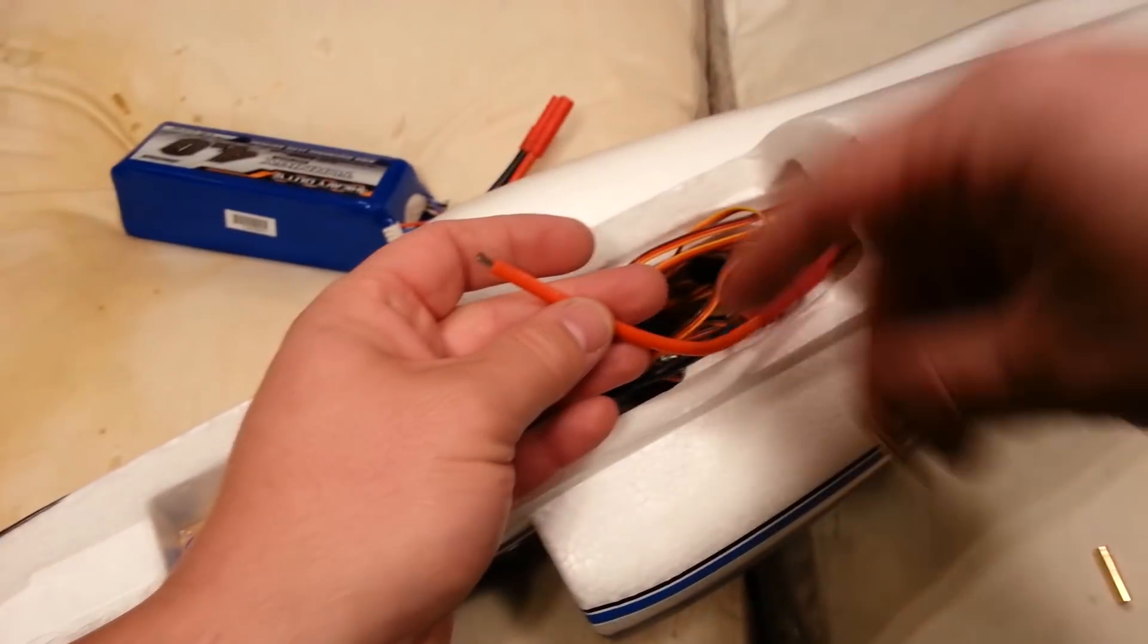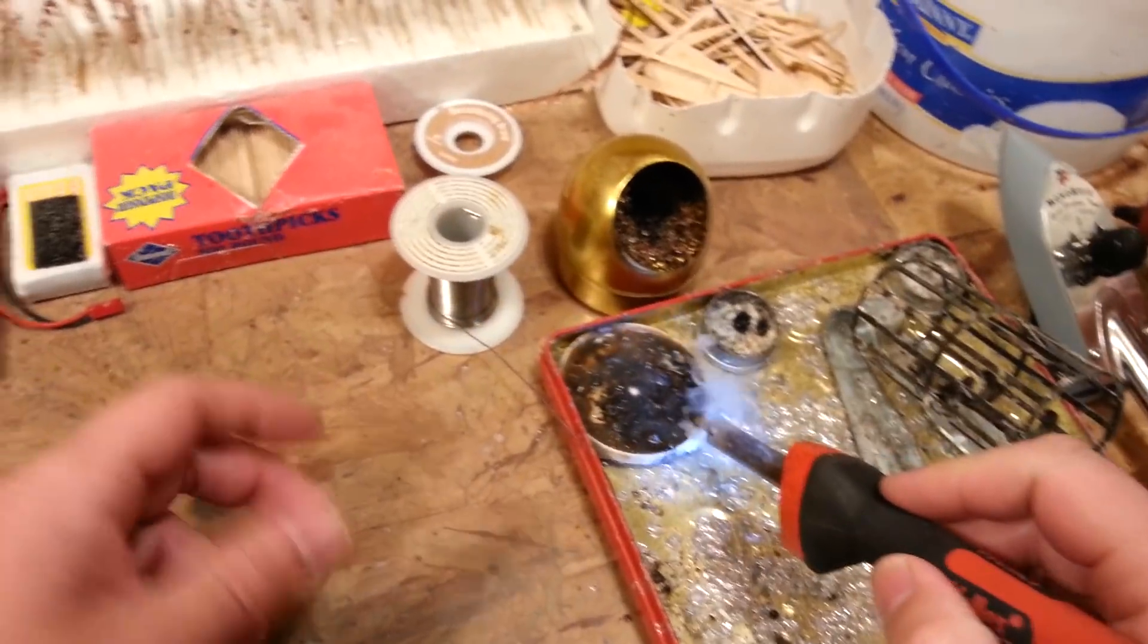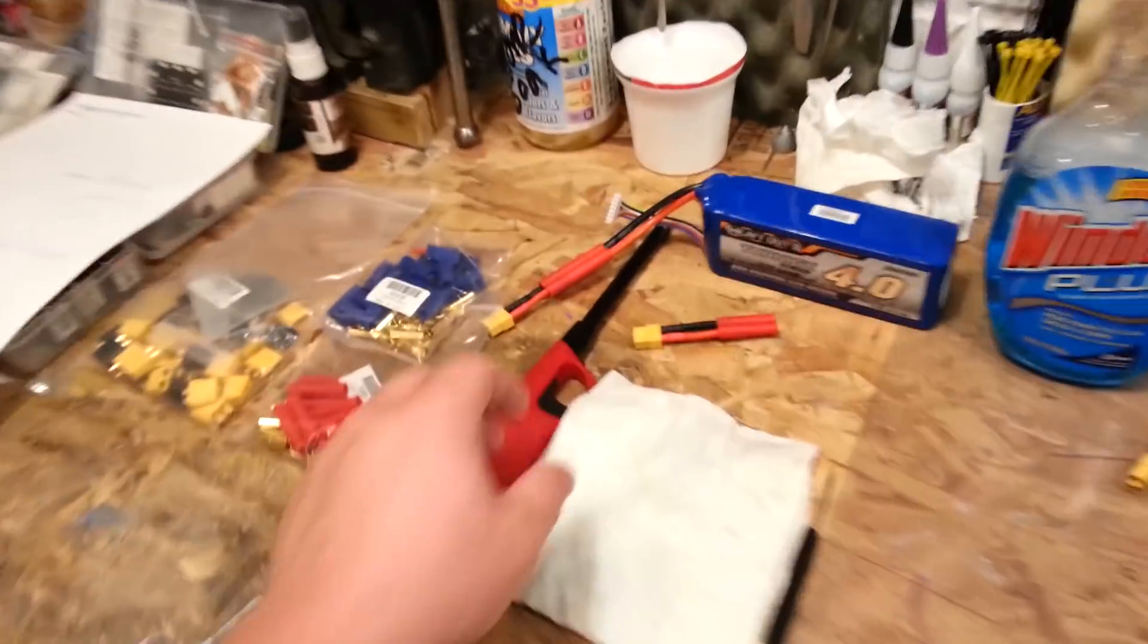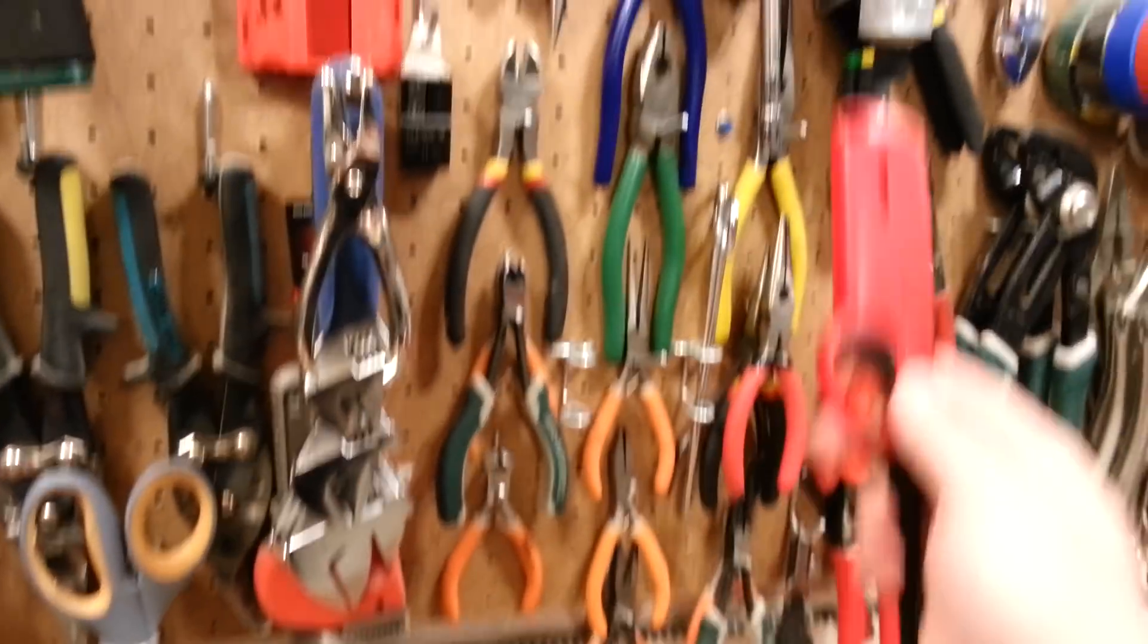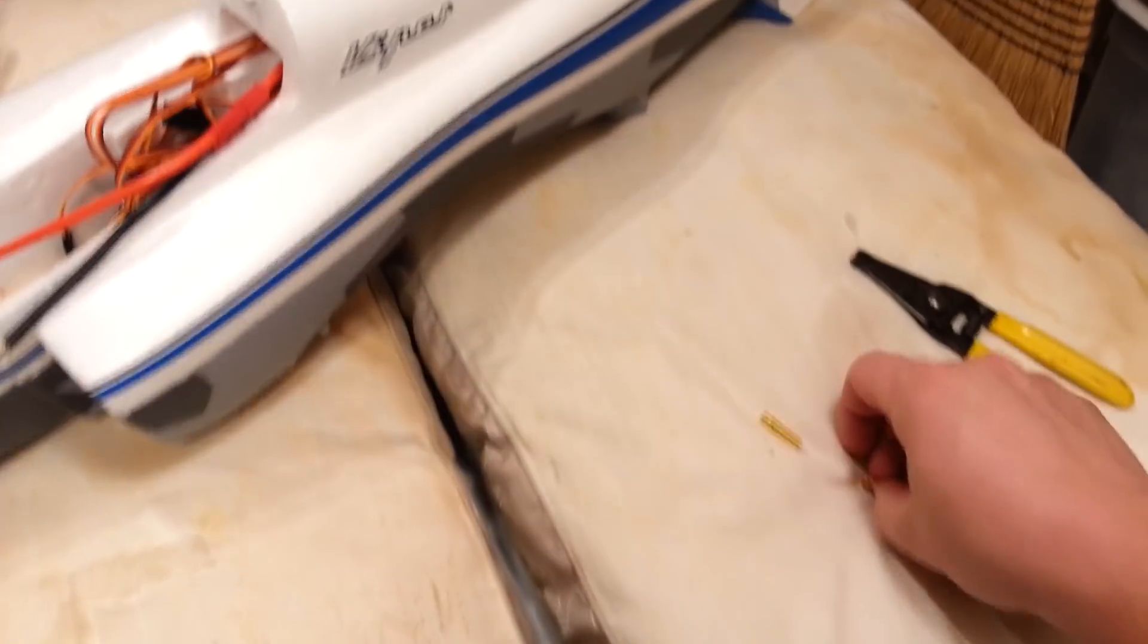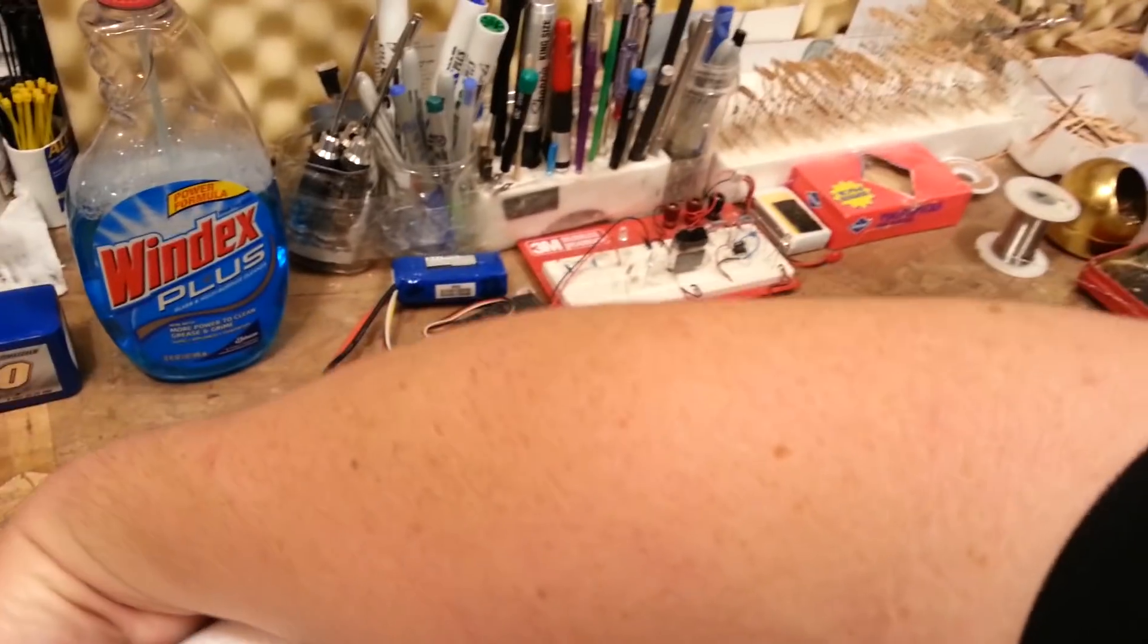Once you're done soldering this, you just pull it back into the hole. Sounds easy, except it's a lot harder than it actually looks to execute. It just happens to be big wire and all that. See if I can get it over to this side, and that way I can possibly lay it here and try to do my soldering.